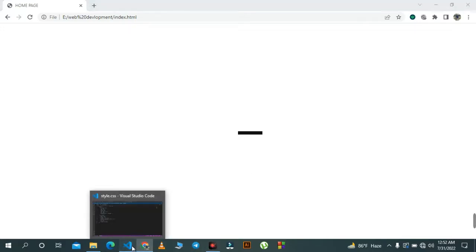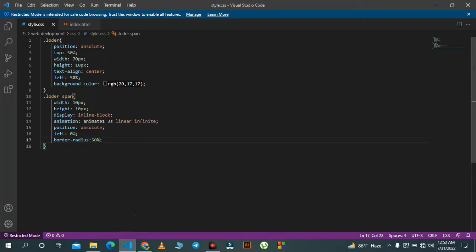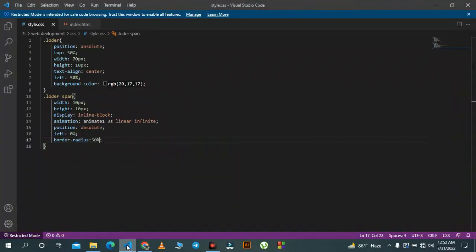When any animation starts, it should start from here and go to there. So 0% and that is 100%. Left side is 0% and right side is 100%. And then I use border radius, which is 50%. That means anything under those spans or under this div will go like a circle, like a ball, like a point. That's why I use a radius of 50%.